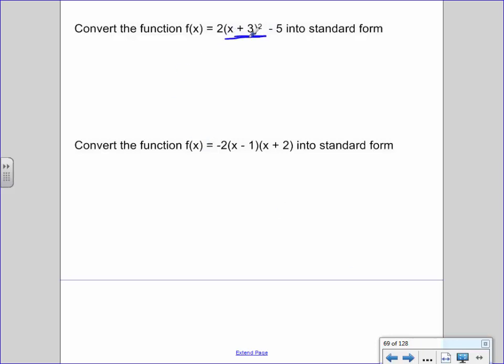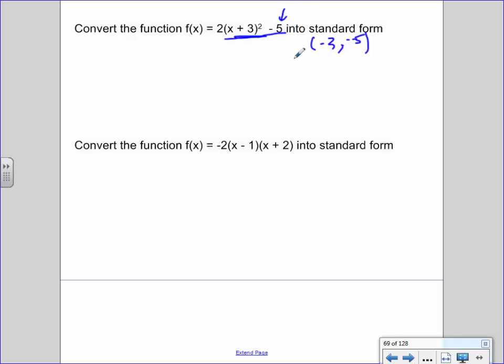What format is this currently in? Vertex form. Where's the vertex? Tell me the vertex. Negative 3, comma, negative 5. Negative 3, negative 5 is your vertex. Are you guys all okay with that? I know it's getting loud out there, but can you find me that vertex? So let's say I wanted you to tell me, does this have solutions as low as negative 7? You'd say, well, no, the graph doesn't get as low as negative 7. Right? And I know that purely based on just that number right there.